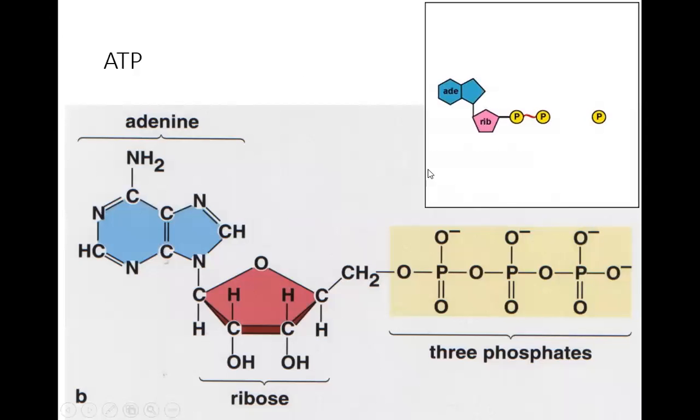This is what ATP looks like. There's the 3 phosphates, 1, 2, and 3. When we give up the phosphate, it drops back to its low energy ADP mode. If we have more energy available, well, first of all, we break the bond, release the phosphate. And now if we have energy available, we can take the ADP and the phosphate and put it back together again. And so for another 7 seconds, we have 7.3 kilocalories of energy available to do something.